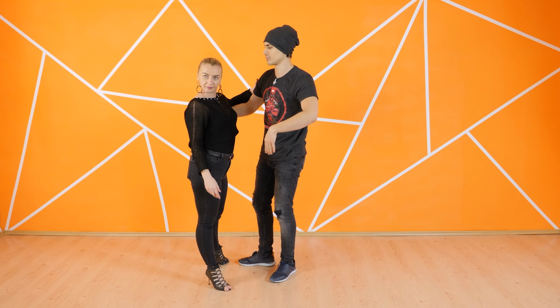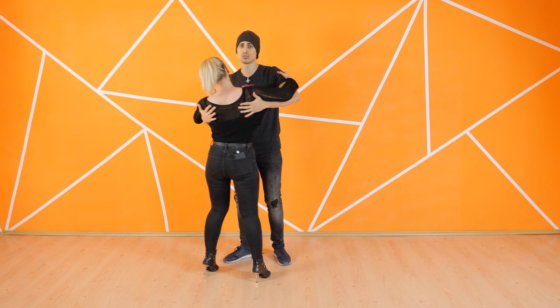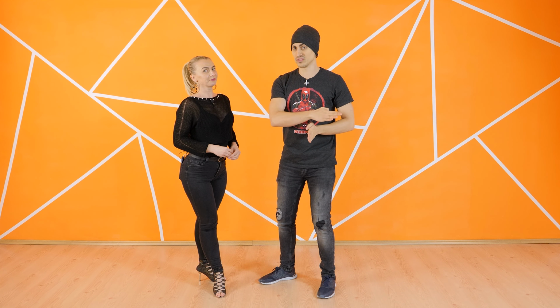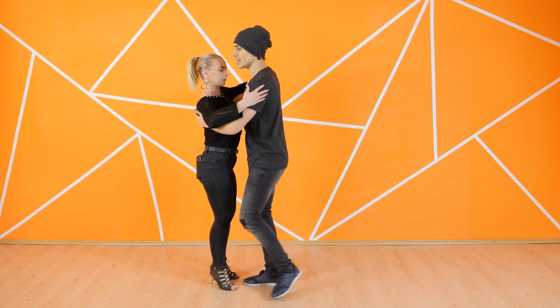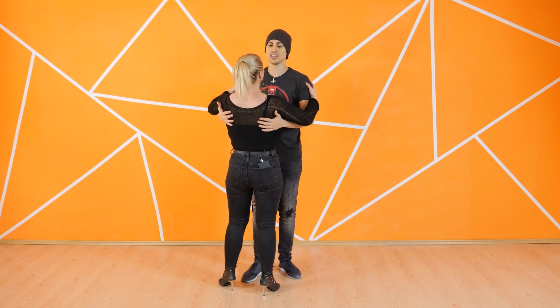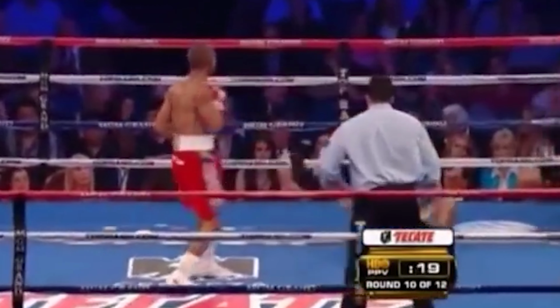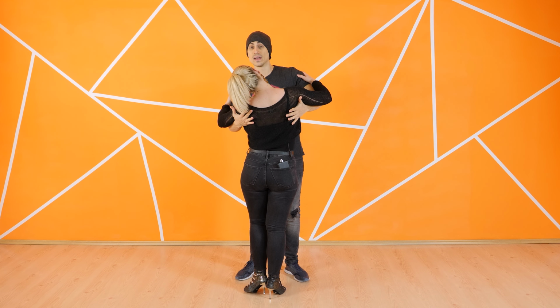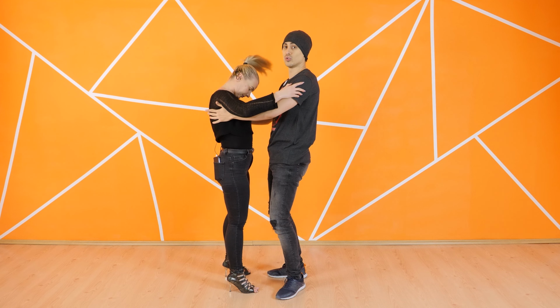You can also do it from the in and out with the 180. 1, 2, 3, 4, 5, 6, 7, 8, and just do like 90 degrees. It's important here to understand that always the preparation, keep in mind, is in the opposite direction of the move in itself. Meaning, 1, 2, I'm not preparing here and go the same here, because it will be two moves in the same direction and they're going to feel like one. Instead, always prepare in the opposite direction, like 1, 2. It's like I am preparing a little bit here, because then I can do a fluid motion.